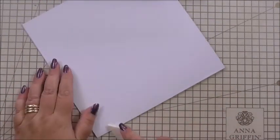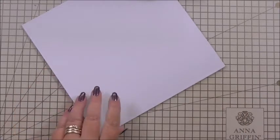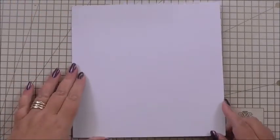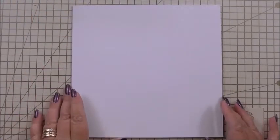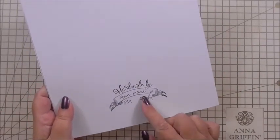The first thing I'm going to do is use my bone folder to make sure I've got a good sharp score along the edge of the card. So I'm just running the bone folder along the edge, and that will make it nice and professional looking when it stands on the mantelpiece. And believe me, this one really needs to stand on the mantelpiece. Use your handmade stamp on the back. Add your name, then the person that's receiving it will know who sent it to them.